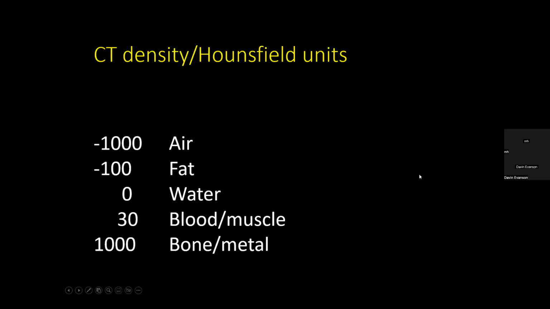And I promised we were going to quantitate how dense these X-rays were. And since Hounsfield discovered the CT scanner, we said, hey, let's name the scale after him. So this is a measure of CT density. It goes from -1,000 for air, that will be the darkest, to +1,000 for bone or metal. We will set water being 0. Fat will be about -100. Blood will be 30.